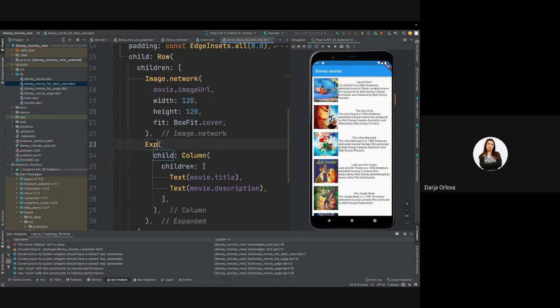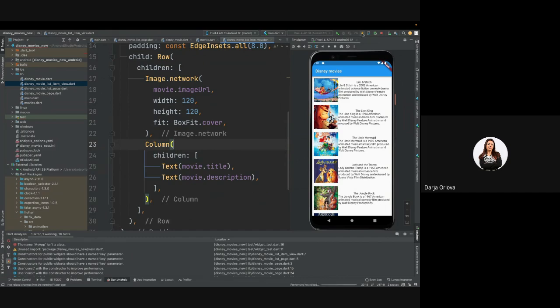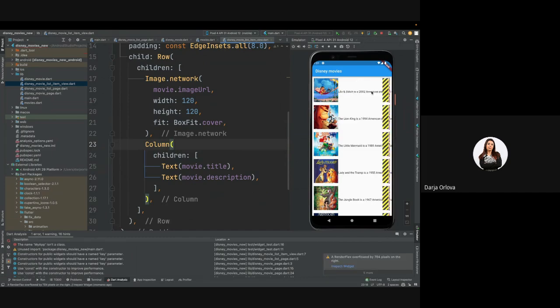Yes, I'll remove it again. So if we run column, we'll see that the text tries to go into one line, and because it's a really, really long text, it goes out of bounds, right? We see the problem. So remember how we used expanded to make a red rectangle fill all of the screen? Remember how we used expanded in our previous app with the cat image?